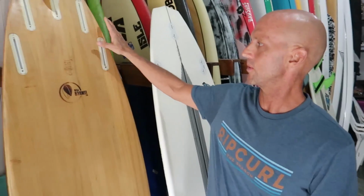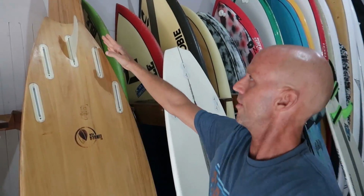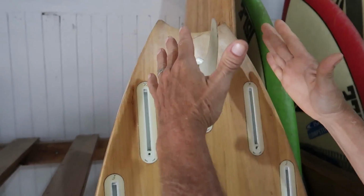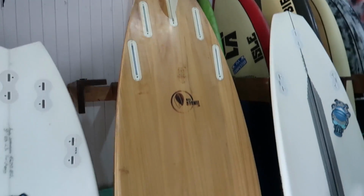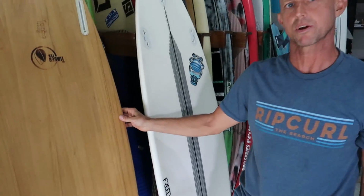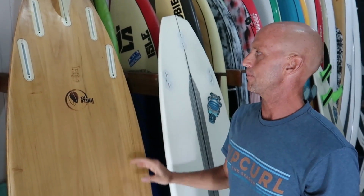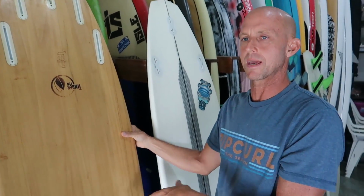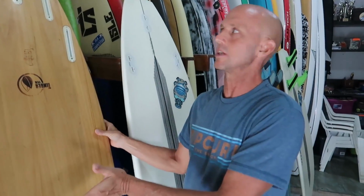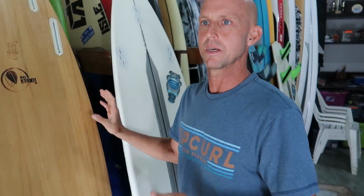And like this board, for example, to me, for being kind of a high performance fun board, it's got a really narrow tail block. You see, it's really pulled in compared to the top of the board. It's got a fun board shape, so it's really wide. I actually look at this board as kind of disproportionate maybe, because it's so wide up here and then it goes into a real narrow tail. So a heavier person might be able to catch waves on it and maybe go down the line, but when they push into it, that'd be an example of it sinking on them a little bit. It just wouldn't have enough volume for them to get the down the line drive you need.